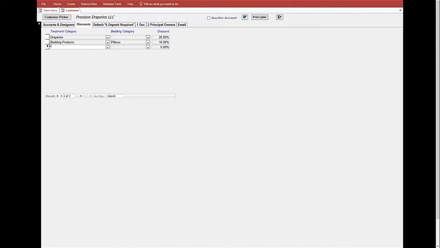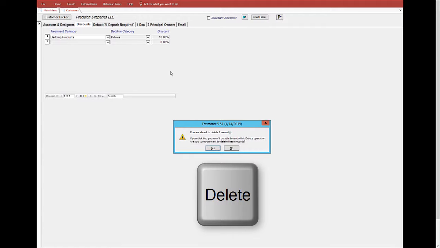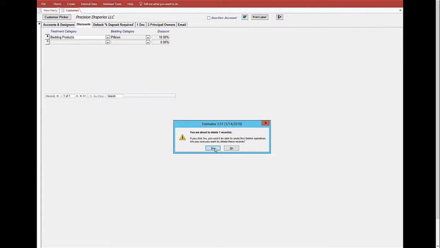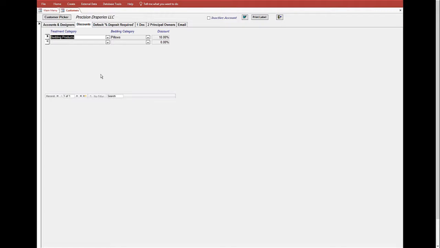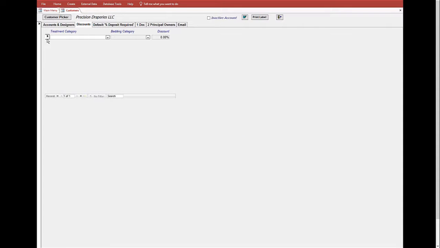Now if you go, well, that's not what I want to do. If you ever want to delete a record, what you can do is select it, hit the delete key on your keyboard, and you're going to get this message, are you sure you want to delete this record? Because once this is deleted, you cannot bring it back. There's no undo on that. And then you can select multiple records too. If you had lots of them here, you could select them all, hit delete. There again, I only had one record in there, even though I had selected two. The star indicates a new record.